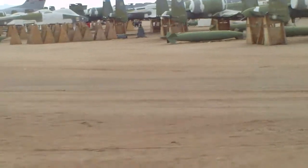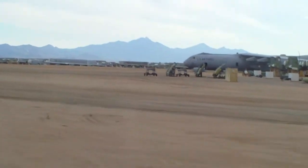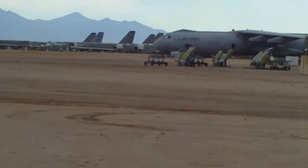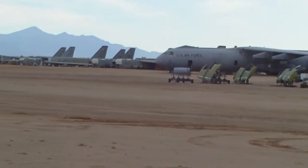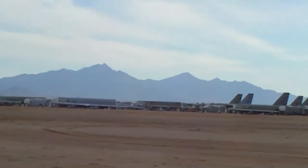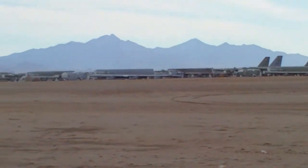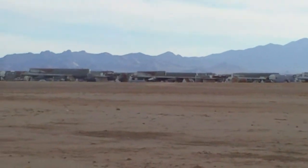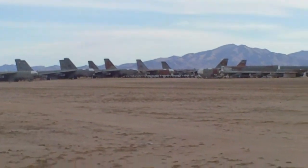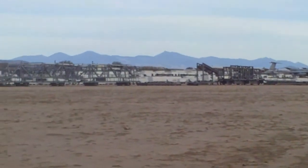Way down there are those green objects, cylindrical objects. Those are the remains of B-52 aircraft that are being broken up and destroyed via the START treaty talks. Mr. Reagan and Mr. Gorbachev got together many years ago. Strategic Arms Reduction Treaty, I think is what it stood for. Well, both sides are supposed to break up so many strategic bombers a week or a month or a year. I don't know what the number is, but this is where the U.S. does it, right there. You have a chainsaw that cuts off both wings. The treaty says you'll break the fuselage up into 3 parts, and it's all done right there.